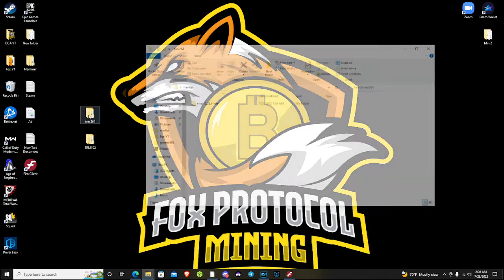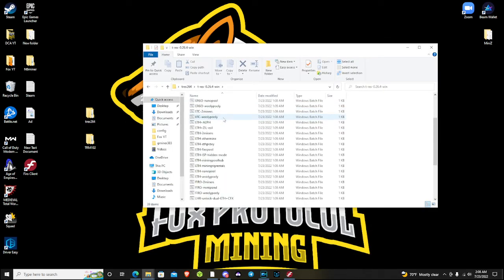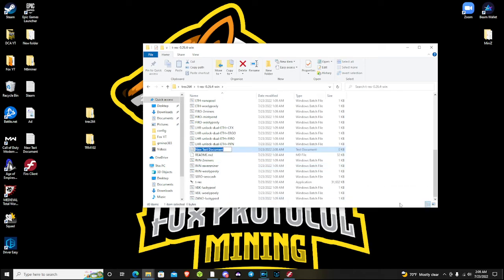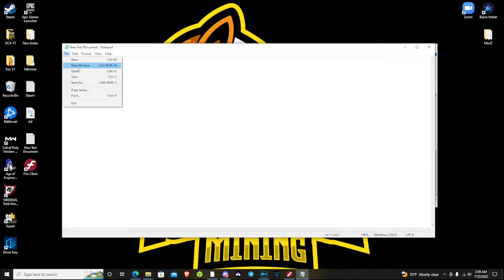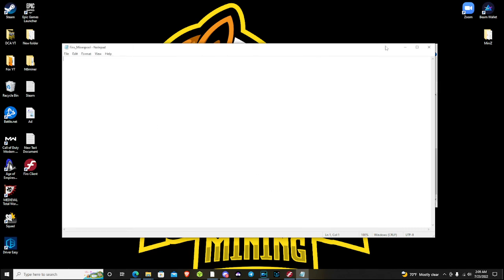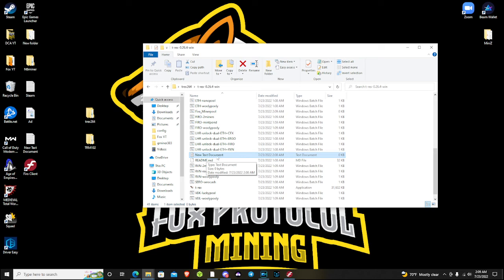For T-Rex, you will open it up, and we have Firo. We have 3 different pool options here. If you don't want to delete those, you simply need to create a new text document and open it up, File, Save As. Instead of new text document, you can just type Firo, and then you can type minerpool, and then type bat, and save, and then X out of that. You'll notice you still see your new text document there, but now we have Firo minerpool.